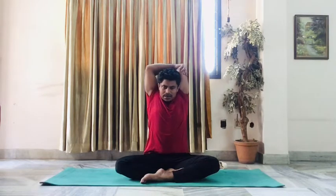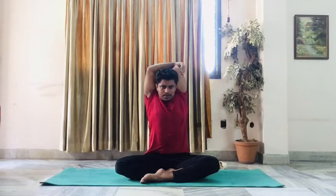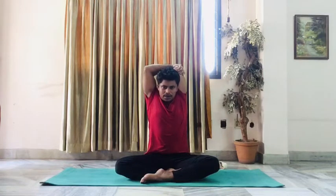In the same position, inhale, extend your right hand up completely and exhale, fold your elbow and slowly grab your right elbow with the help of your left hand and slowly push your elbow towards your left shoulder and push your head into the arm. Keep breathing and breathe out. Feel the stretch on your right triceps, right trapezius muscles. Hold this pose.